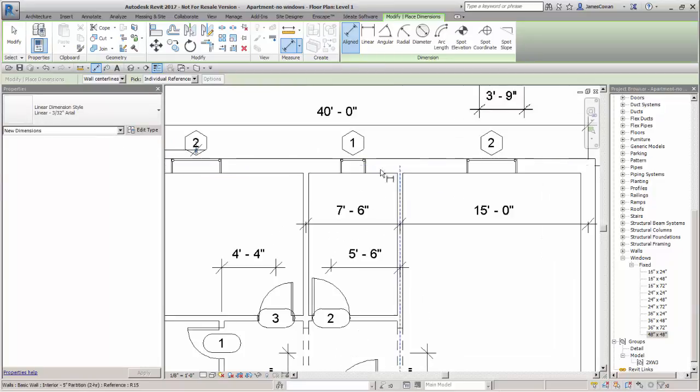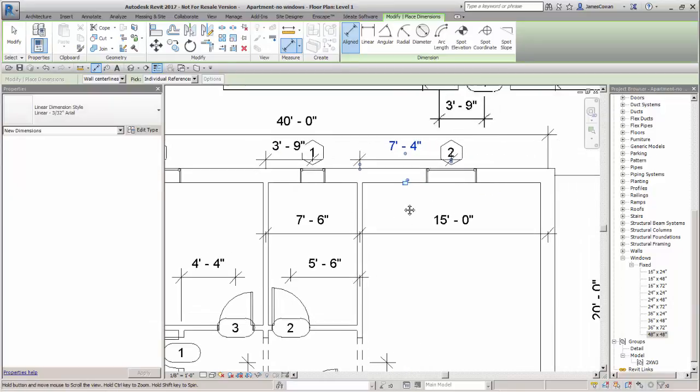These are just to show it was 8'9" in. I think it was 3'9" there, and that one's going to look like an odd dimension, but it's centered on the room by using the inside faces. I'm assuming that's what he's trying to do.